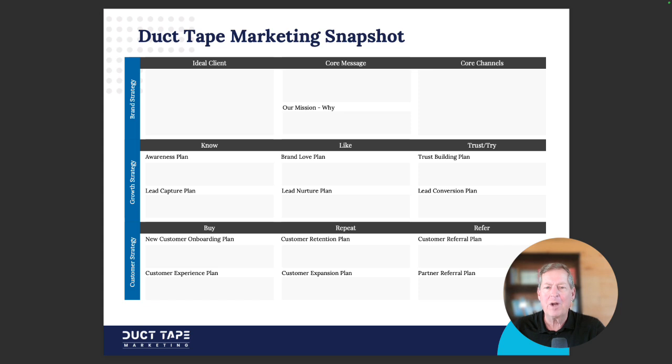We have something on there called the Brand Love Plan. And this is really just an admission that we need to intentionally think about how we're going to foster a deep connection between our brand and our customers. What are some of the things that we can do to create advocates, to create exceptional value, to create exceptional experiences? Having a thought about, what's our wow? How are we going to wow people when they start to come in and surprise them and delight them? A lot of companies do it. Some do it without thought, but I guarantee you those great experiences that you've had with a lot of organizations, a great deal of that was intentional. So let's consider that for ourselves.